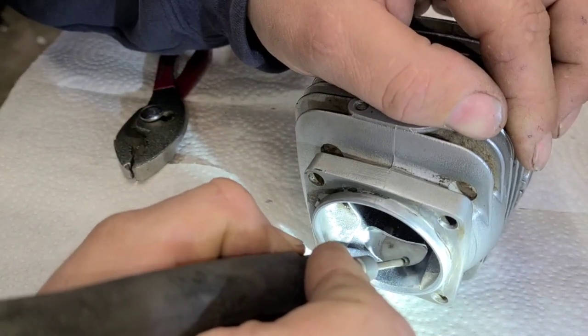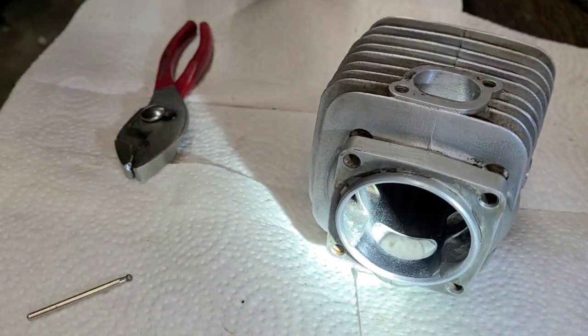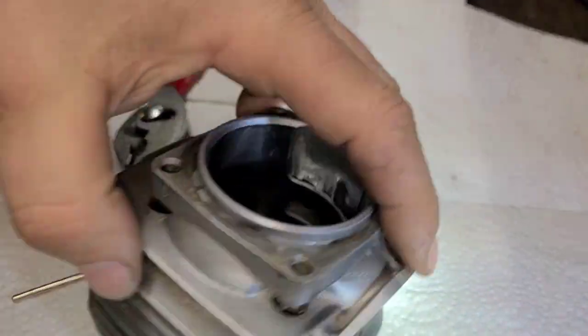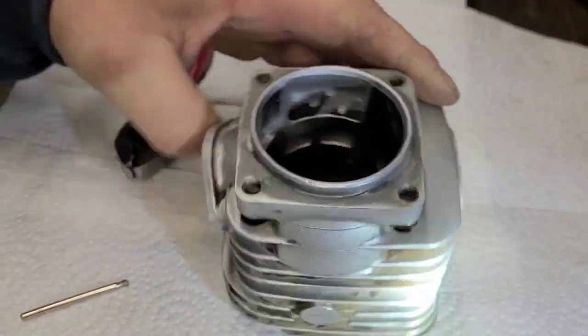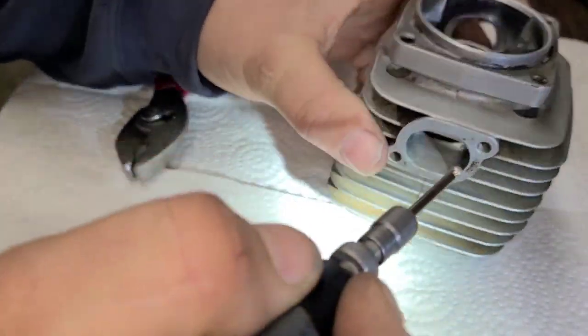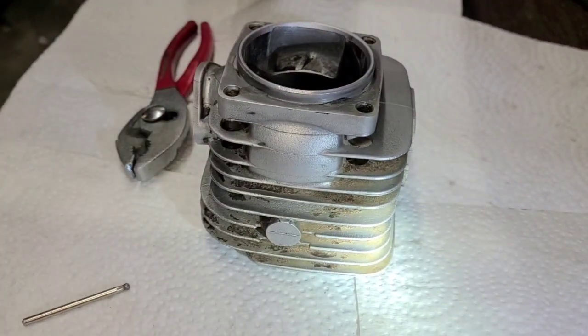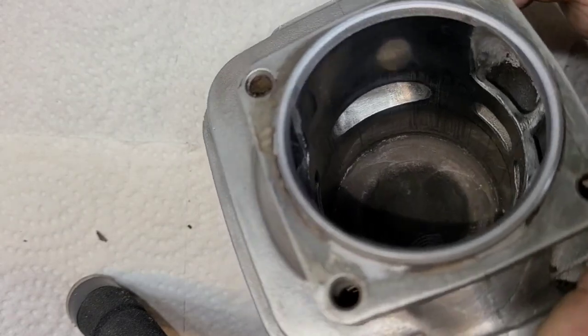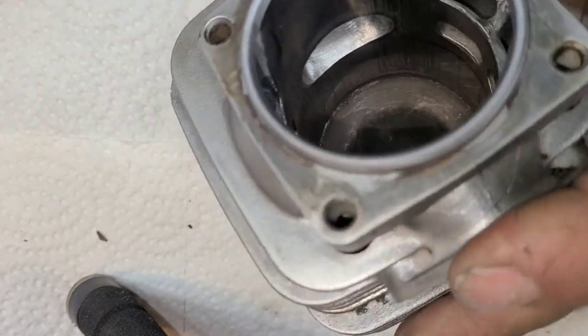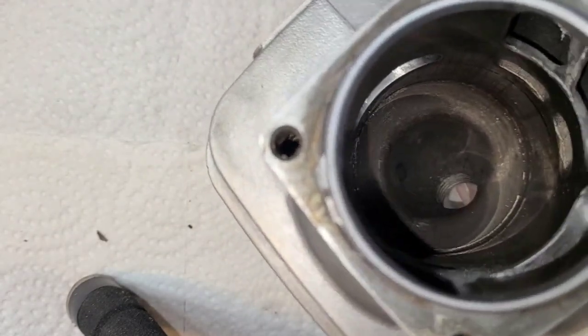Super light pressure. Okay, there we go. Now I'm going to go to the exhaust side. Okay. Now, I'm going to set you guys back up and see if we can get this on film. Okay, now I'm going to do this one from the outside in.